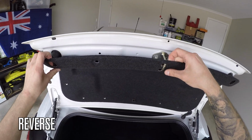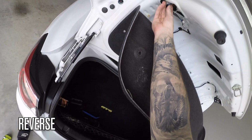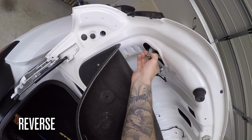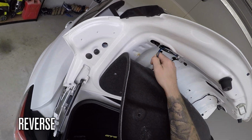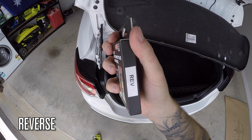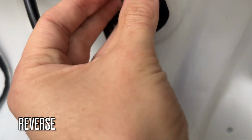Once those are off, you can now pull the carpet down. Locate the reverse light and twist the globe to remove. These are just a wedge globe, so you can simply pull it out. Put in the new LED and twist into place.